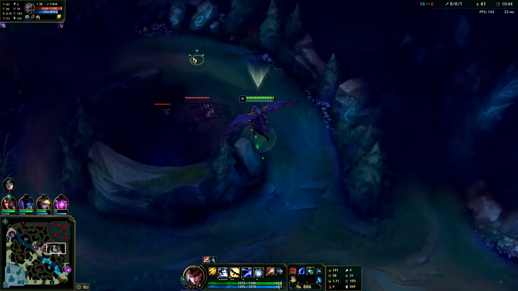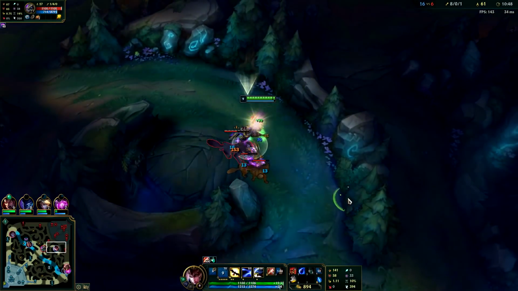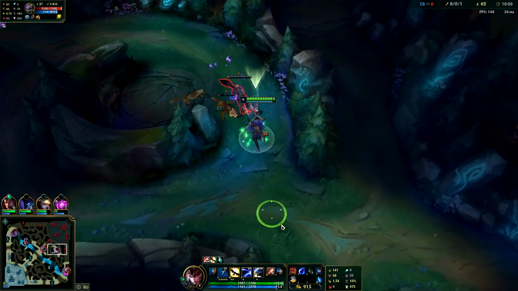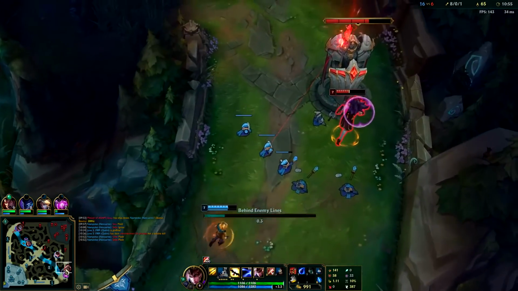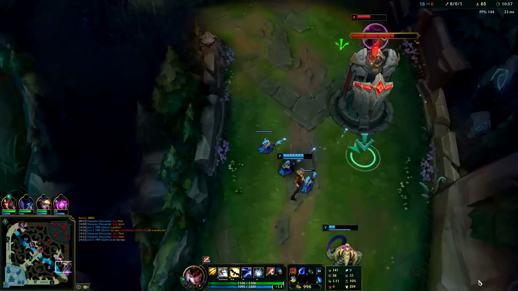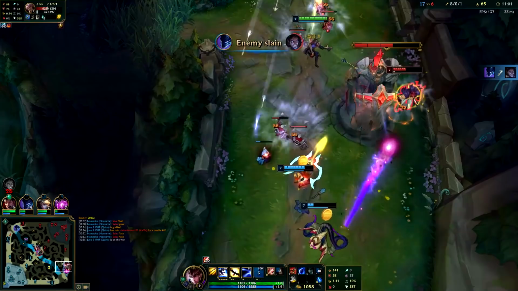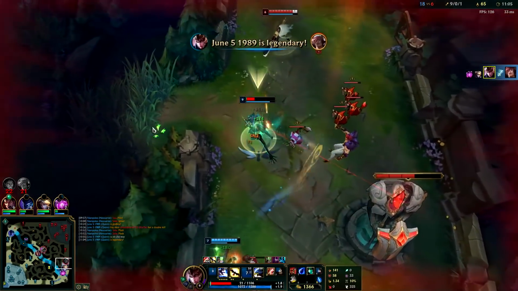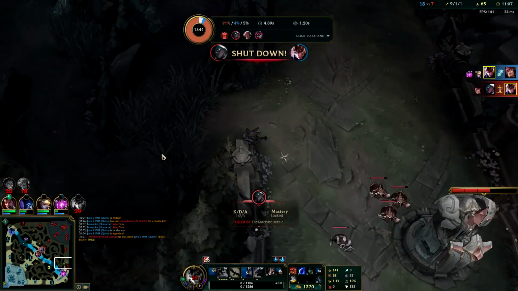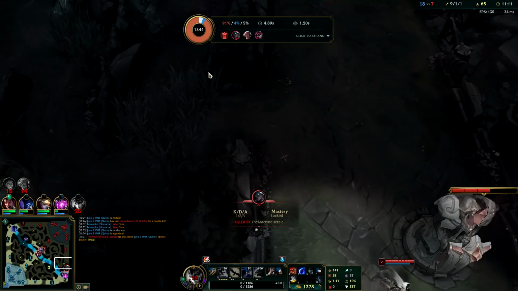Now that I'm fed, I'm just going to try to stay in Set's jungle as much as possible. Big Q AoE there. Helps me take the camp. Might be able to actually kill him under turret. Gonna auto attack him. That wasn't worth it. I just bled away a lot of shutdown gold. I got greedy. I knew their bot lane was gonna be there in a second.